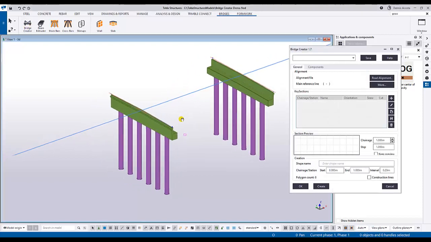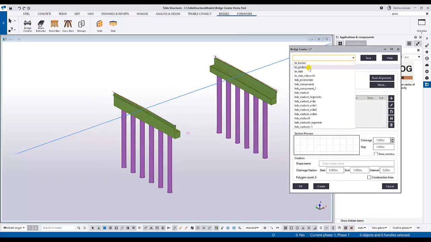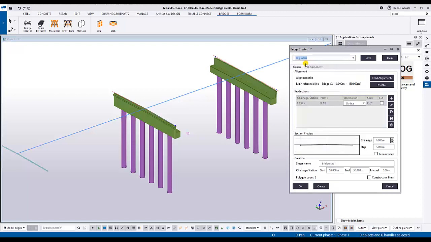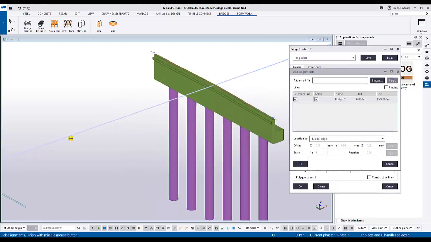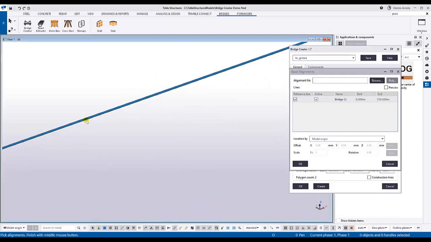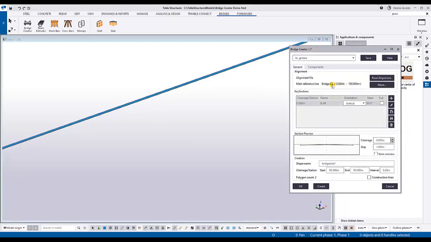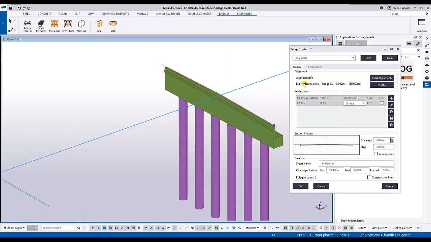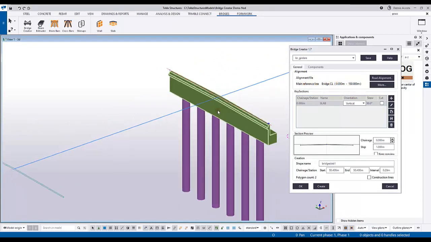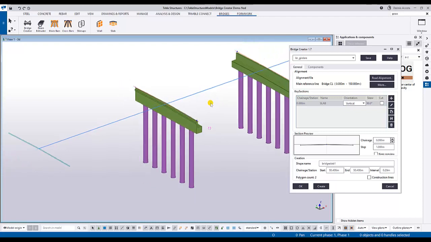All right, so from the bridge creator, all we have to do is select the attributes that I have saved earlier. In this case, I created the bridge girder here. So all we need is to first read the alignment. So pick this one, and then this one is the alignment. Just simply pick that one and then middle button of your mouse, and then you're going to have the alignment here. Actually, it's already here. So make sure that you will see the alignment here so that you can use that one for your reference.